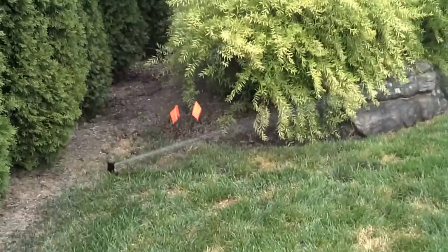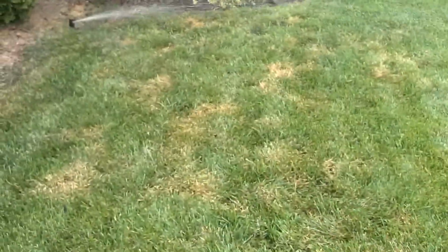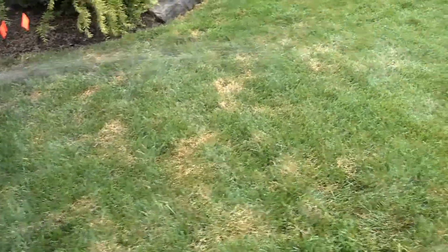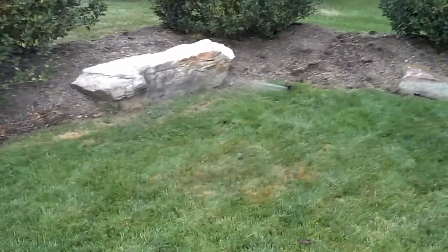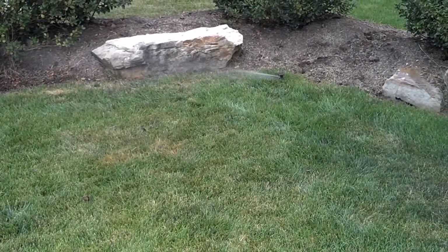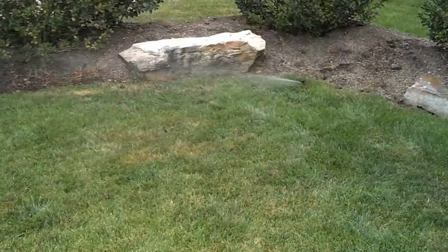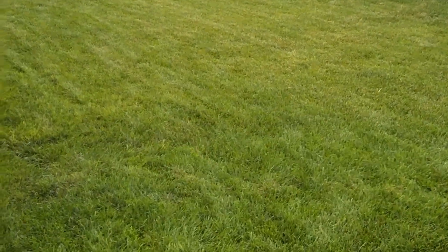But one thing that you'll see is in this area, like in the front, where that thing is set to such a stream that maybe 70% of the water is landing in about 30% of the area. And this area that is infested is the area that's being shot over. Now this guy is getting a little bit of coverage in here, but with the settings that they have, it's kind of like trying to cover an entire surface with a bunch of hula hoops stacked crossways right next to each other. You're getting this stream here missing that infested area. This landing area where they all want to land is mostly healthy.